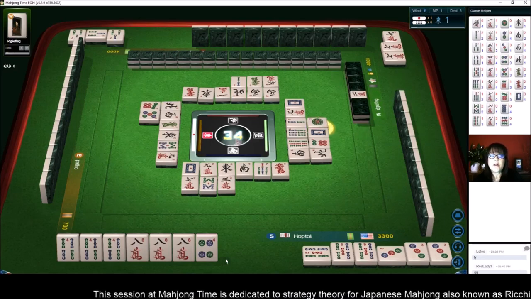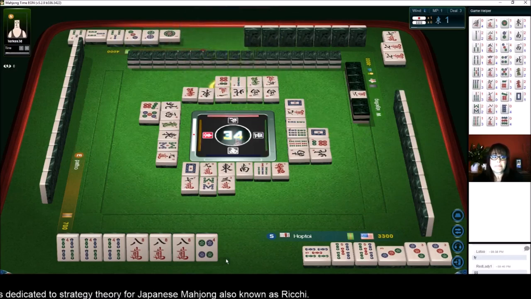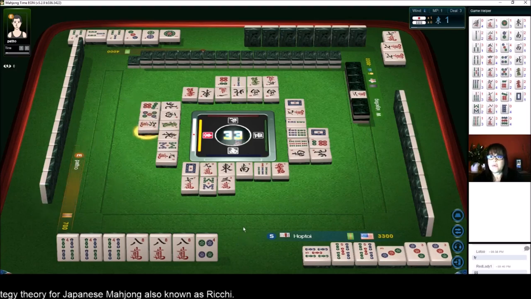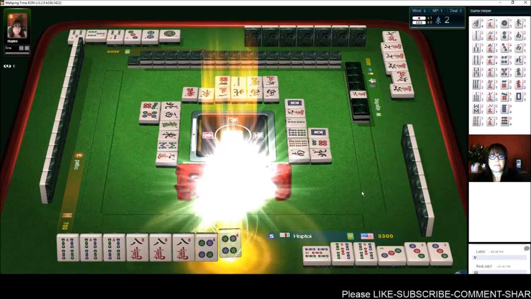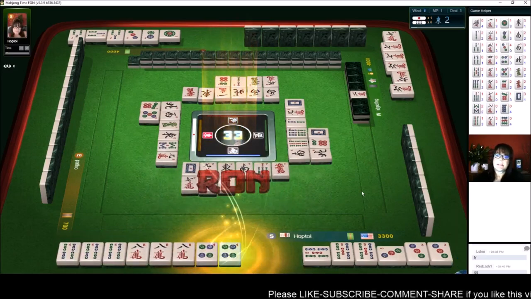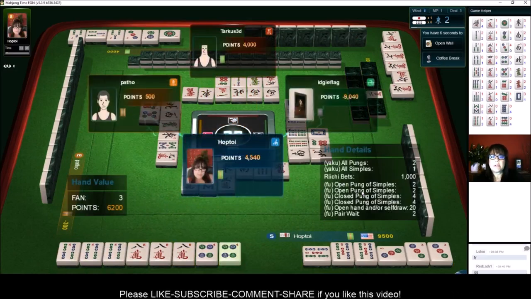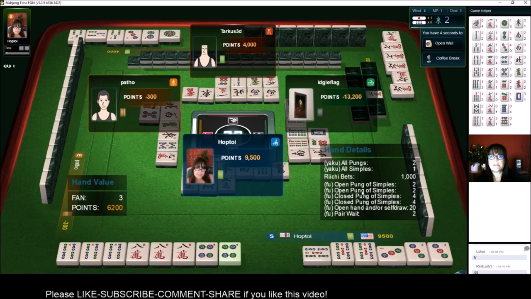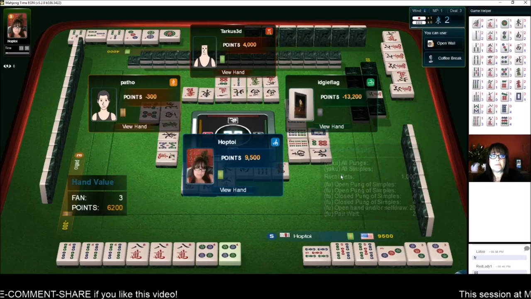One dot. All pon and all simples. So that's Toi Toi and Tan Yao. Six dots. Let's see if we can get it. Four dot. That's what we want. Four dots. There it is. Ron. Ron. We got a ron. This should be a nice little hand. All pon, all simples. Riichi bet. And we got first place right now.